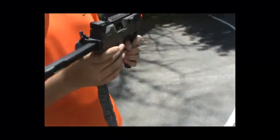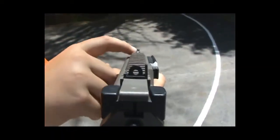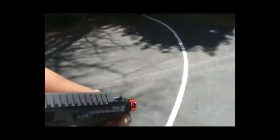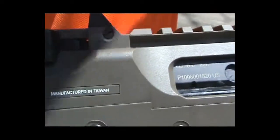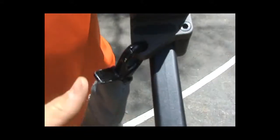This is made in Taiwan. The sights are a little cheesy plastic — as you can see, one side of this snapped off, but that's okay. It's just a post and an aperture. You can't change them at all. There is a little screw here for windage, and you can't adjust the front sight. There is also a point here for a single point sling, which we have on now.